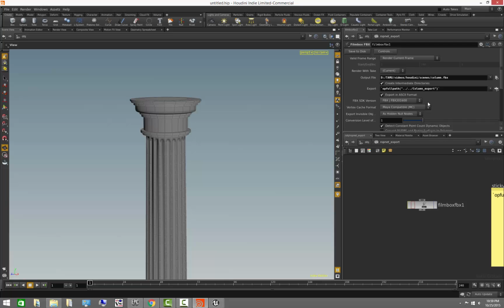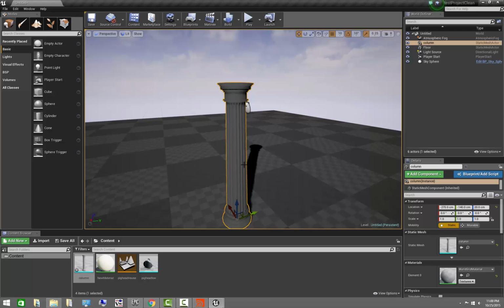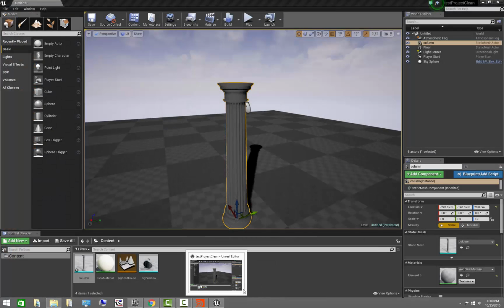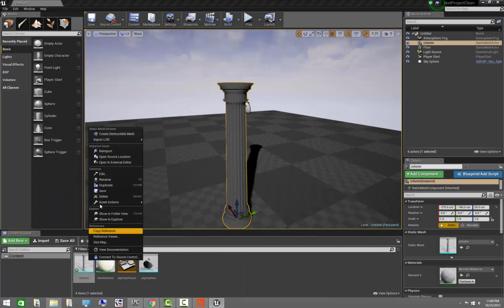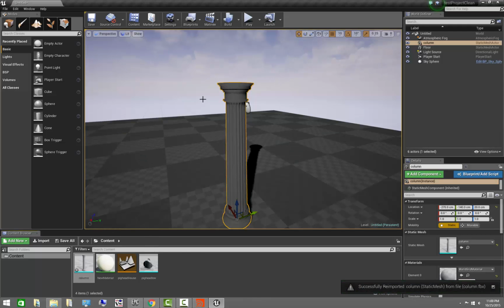So now that we have all of this ready, let's try to export our column. Okay, so we're going to go ahead and save to disk. Okay, and I'm going to go back to Unreal. And you really shouldn't see that much of a change with this particular change I'm about to do because it's a little window. So we're going to just right click on this and do reimport, and you will notice that nothing really changed.